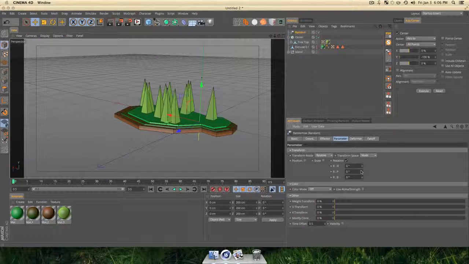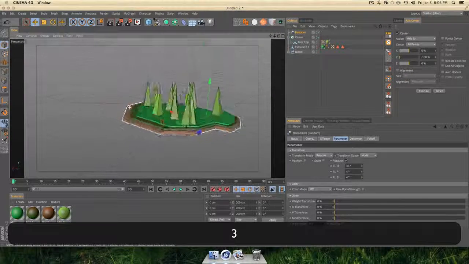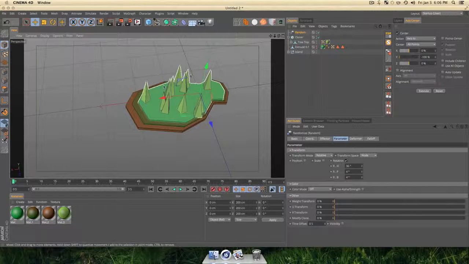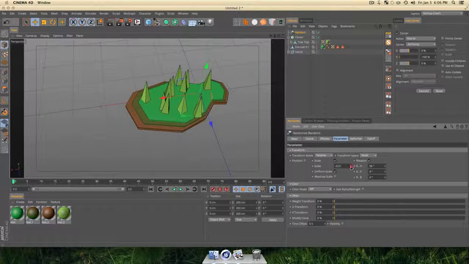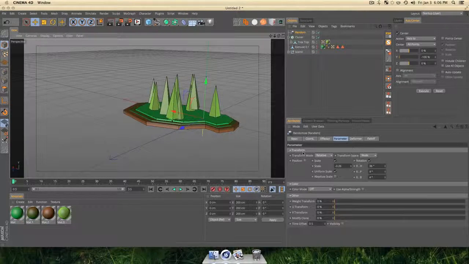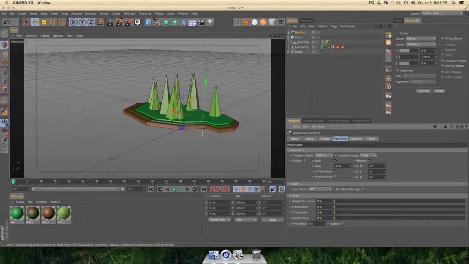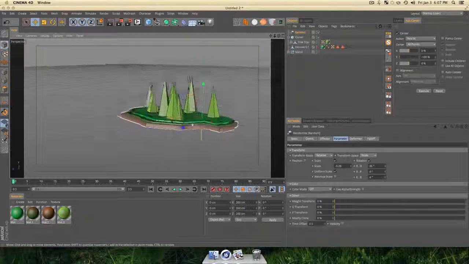I'm going to turn my rotation on, and I'm going to change my pitch a little bit, maybe to 4. My banking, I'm going to also change a little bit, maybe to 5. And my heading, I'll change to like 36, and as you can see, it looks pretty good. You have some random turns to everything. On my scale properties, I'm going to change it to a uniform scale, and I'm going to turn this down to negative 2.8, I guess, is what we'll go with.